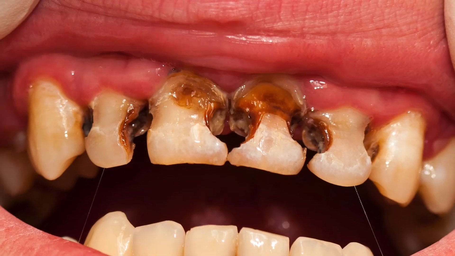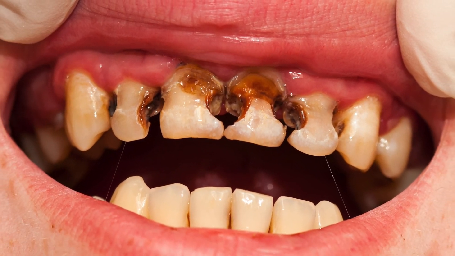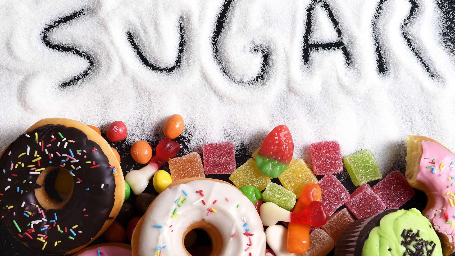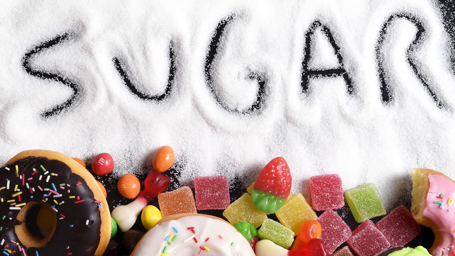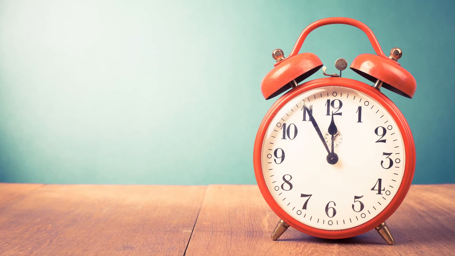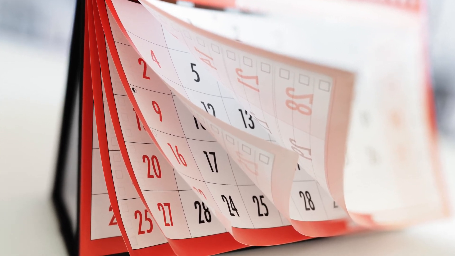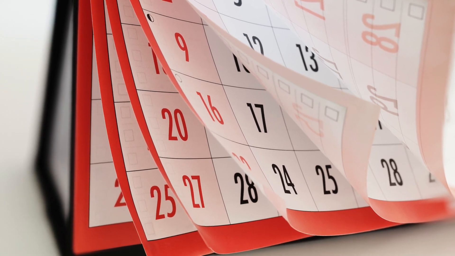For every patient that gets a cavity, you have to have four big things present for that cavity process to occur. First, you need a susceptible host — obviously, if somebody's getting a cavity, they are a susceptible host. The next thing you need is cariogenic bacteria or a cariogenic biofilm — specific types of bacteria in the mouth that produce lactic acid as a byproduct. The third thing you need is a food source for that bacteria. Once it's fed off that food source, it produces acid as a byproduct. The last thing you need is time — patients do not get cavities overnight; it occurs over a period of months or years.